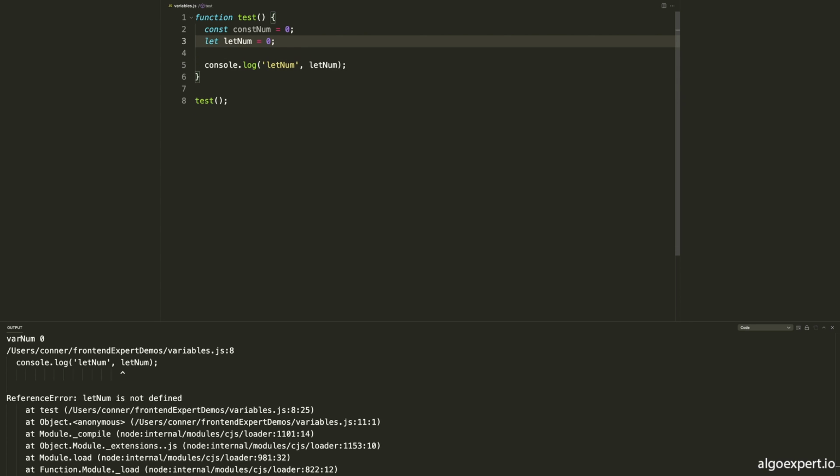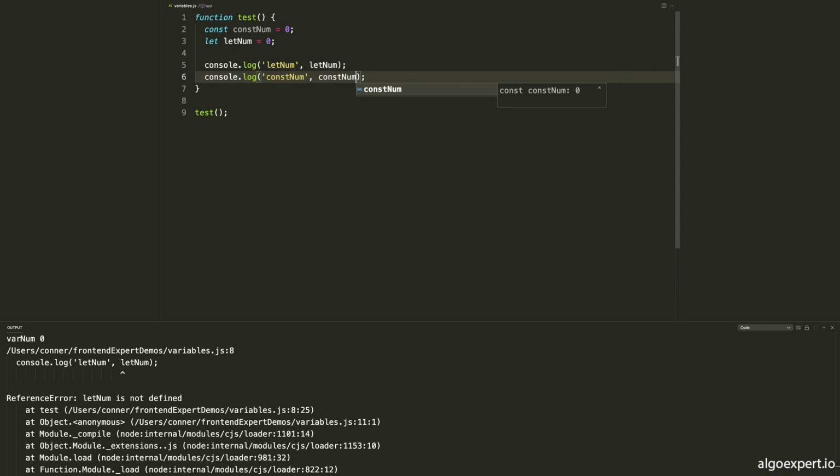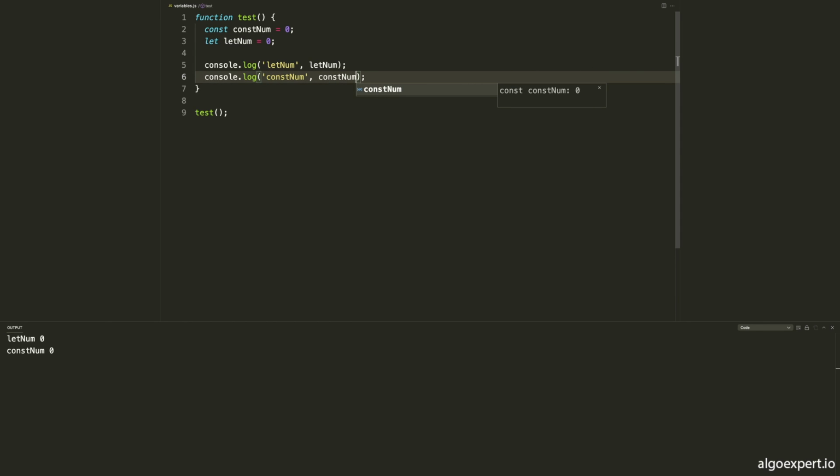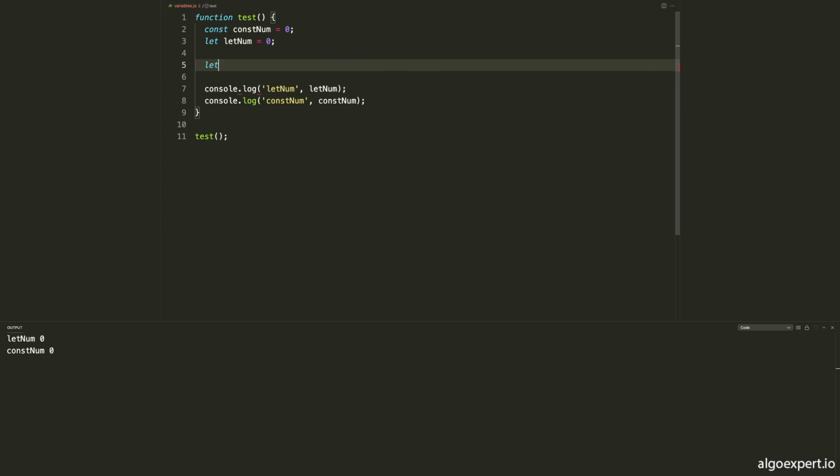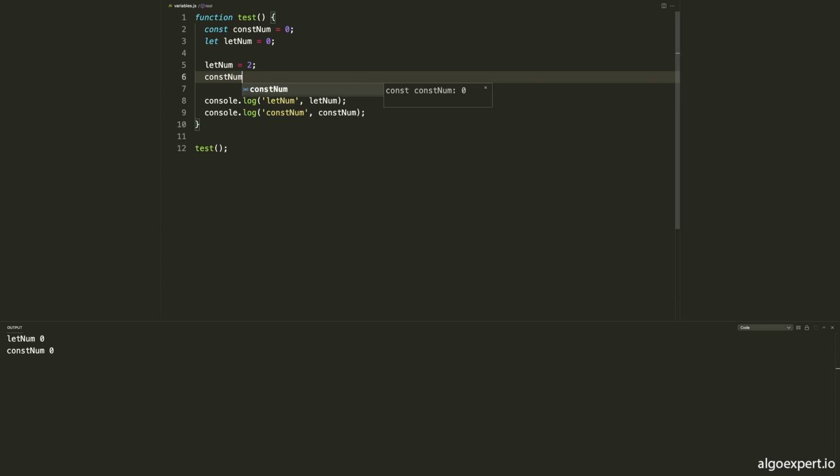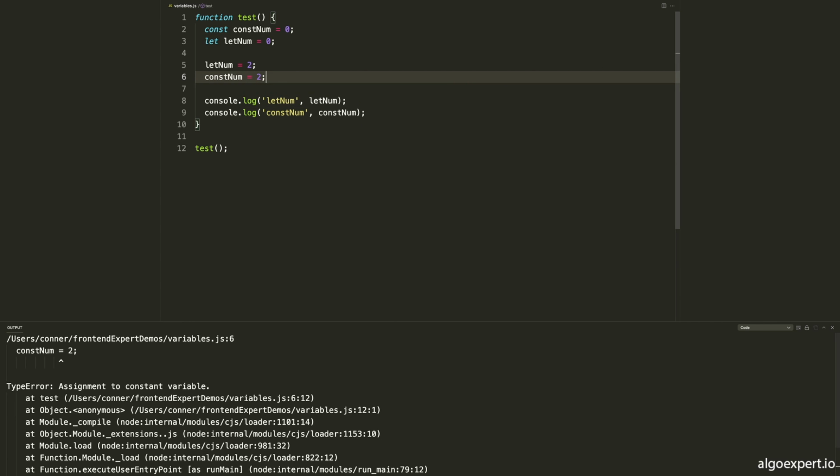And let's see the difference between constNum and letNum. First we can console.log out constNum as well. When I run this, we get 0 and 0. However, if I say letNum now equals 2 and constNum now equals 2, what we get is an error on the constNum equals 2 because we are trying to assign to a constant variable.